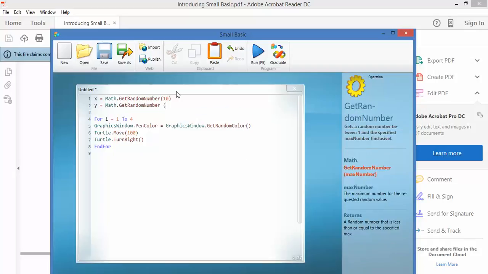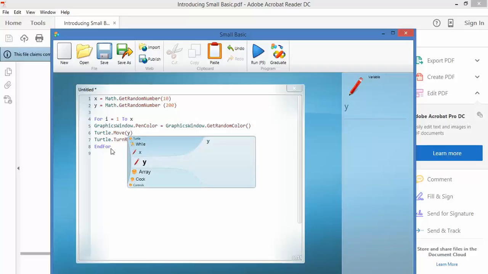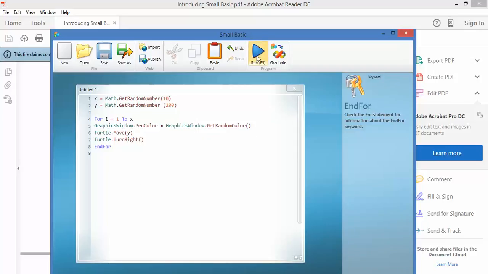and the good thing about this automatically completing itself is that I don't have to worry about whether I'm typing the right thing. I might put in the wrong command, but I'm not going to be tripped up as often by typos. So this time, for I equals 1 to 4, well, instead of 1 to 4, it's going to be 1 to x. So it's going to be a random number between 1 and 10 about how many times it draws a line. And how long that line's going to be is going to be a random number from 1 to 200. So we're not going to get a square this time. We're still going to be changing colours, but we're not going to get a square. Let's see if it works.